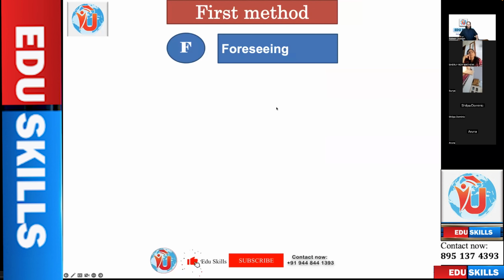And maybe just have a glance at the FIRST method, you'll keep on asking me in the future, because I'll be referring to this as a benchmark for our reading, listening, writing, and speaking. FIRST method means FIRST. Each letter stands for a task. F means foreseeing. Foreseeing means presuming. For example, if you see somebody going in a track suit in the morning, walking on the way, they are having a morning walk or jogging. So presume something from the context.